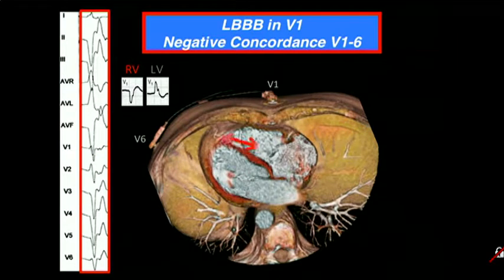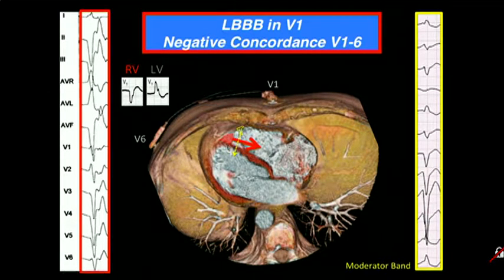In the ECG analysis, in order to explain this type of arrhythmias, we must keep in mind that first of all, the left branch block pattern without transition, in other words, negative concordance, suggests that there is an apical origin arrhythmia, so that all the precordials, as you can see on the slide, are across the apex and they mark negative. The force vector must be moving away from all the precordials. And the other important aspect is that this is a morphology of left branch block. In a way, this suggests that it could be towards the right apex.